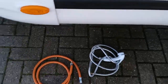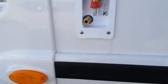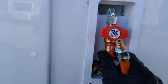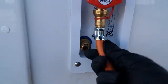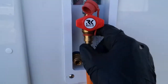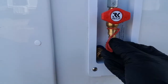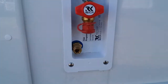You are supplied with both fittings. So we have the barbecue hose just here. Attach this end to your barbecue, and then this end plugs into the van itself. Remove the dust cap, and then plug in until it's locked, and then you can turn the gas on or off. To release, just push the collar up and it will then pop back out again. When there is no hose connected, you cannot turn the gas on.